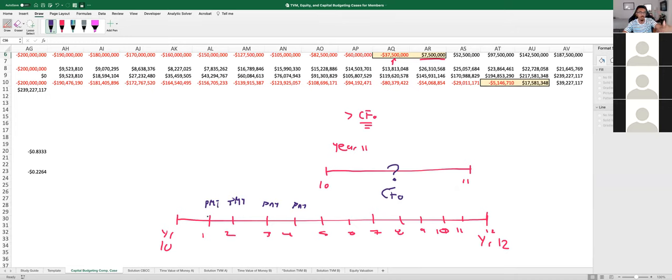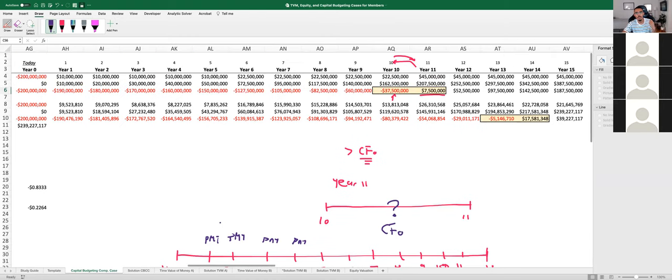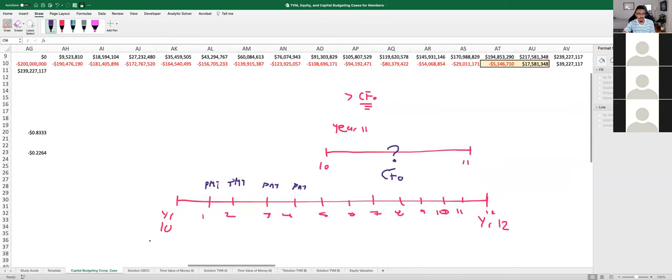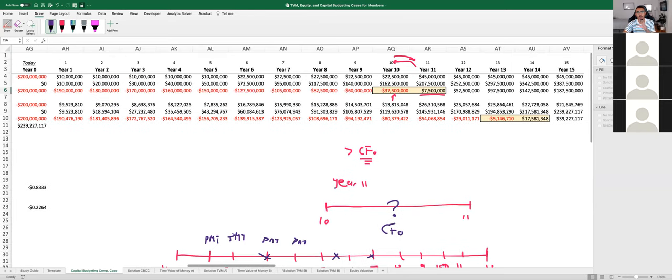That's the idea. So assuming these payments are being distributed every single month, or every day, or every week, you want to say: at what point between year 10 and year 11 did I get to break even? Was it at month 6? Was it at month 7? Was it at month 2? That's why we're using this formula. So that's me trying to give you context.